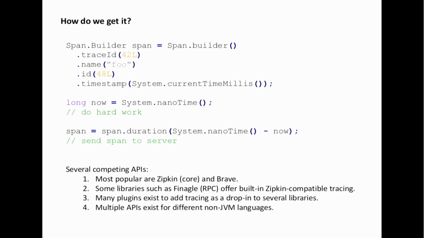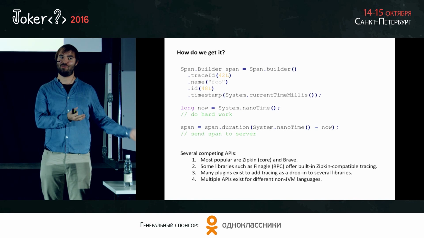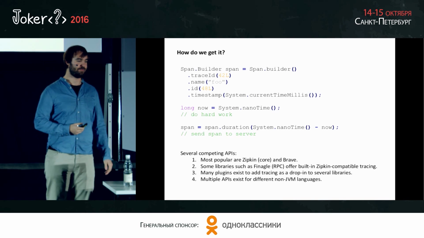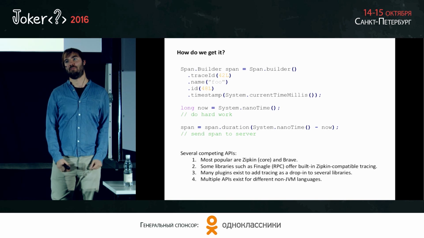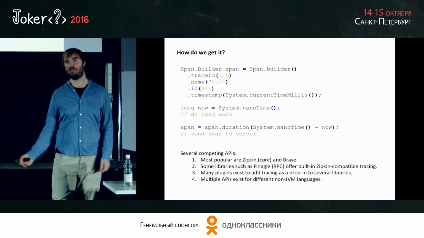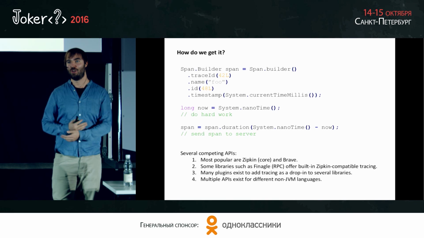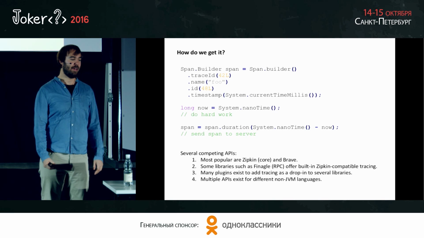And Zipkin or Brave that Twitter wrote is basically, Zipkin is the framework, the idea, the specification in a way, and Brave is the Java implementation by Twitter of the specification. You would have to do this, and some libraries have it built in, most popularly the libraries that are distributed by Twitter and by Uber and all these people that are really, really dependent on tracing because they have so many services that otherwise they couldn't do their production work anymore.